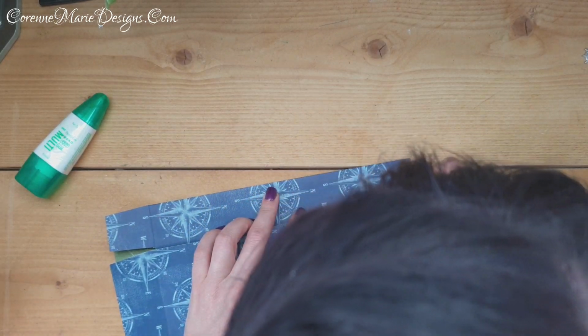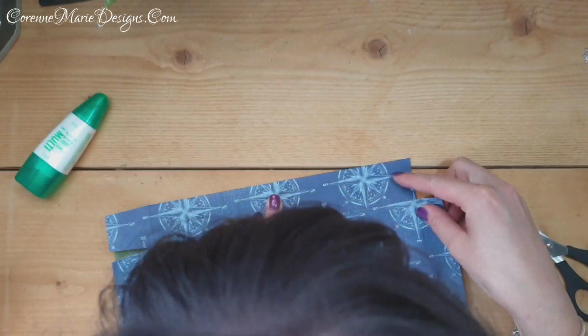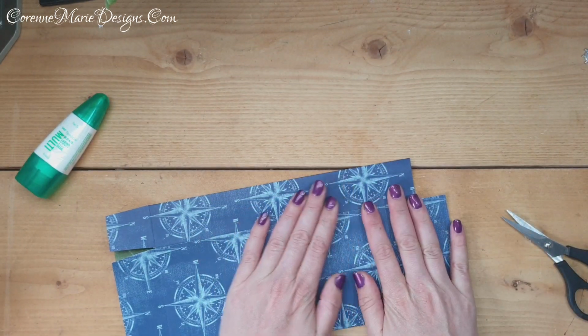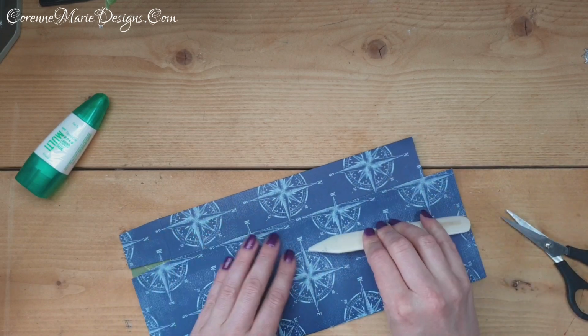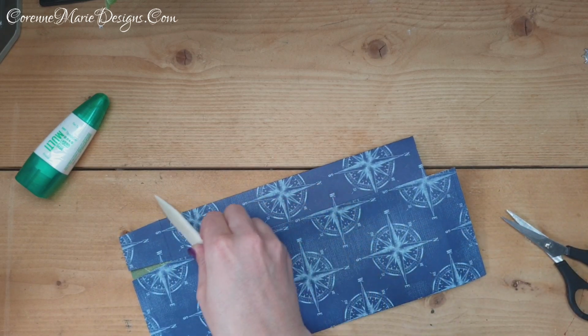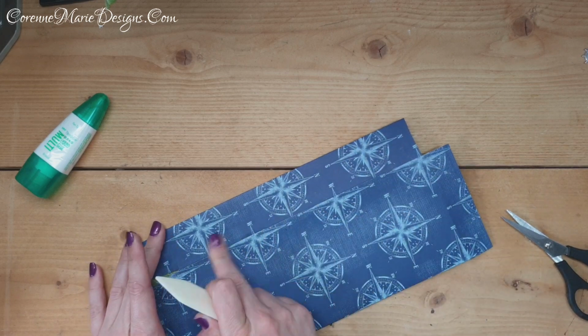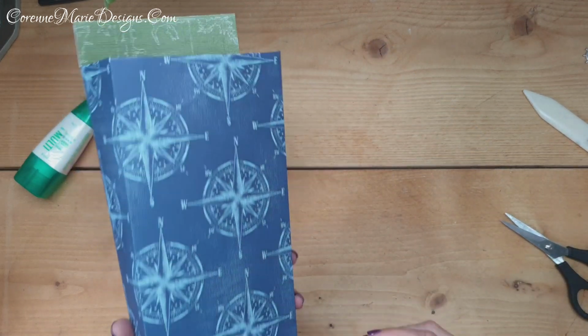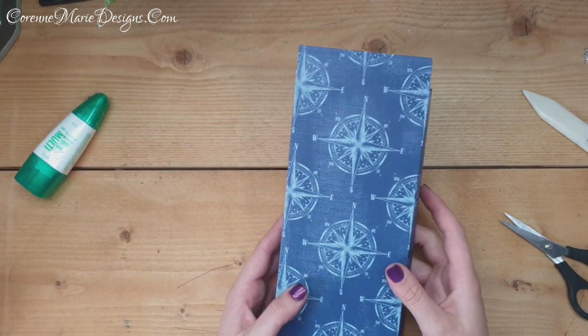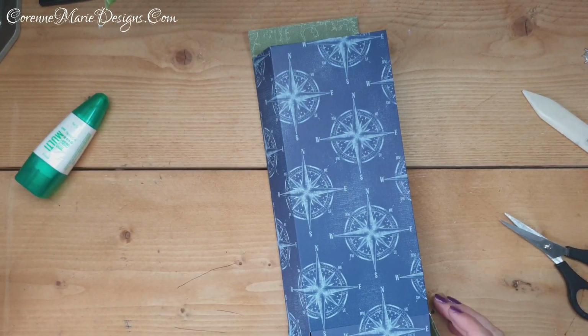So let's see if we can get this lined up. So line that up nice and straight. Sorry if my head's in the way. And I'm just going to do that with my fingers and then use my bone folder, get a lovely smooth edge, wipe away any adhesive that pops out, and then we have the start of our box.